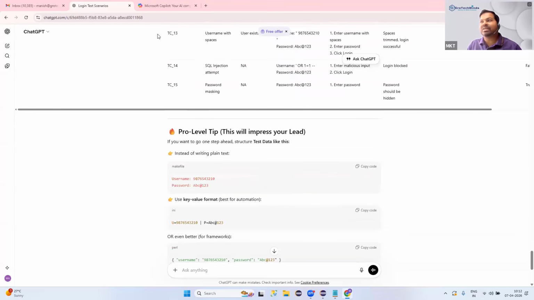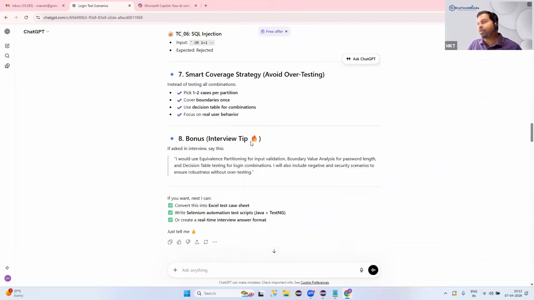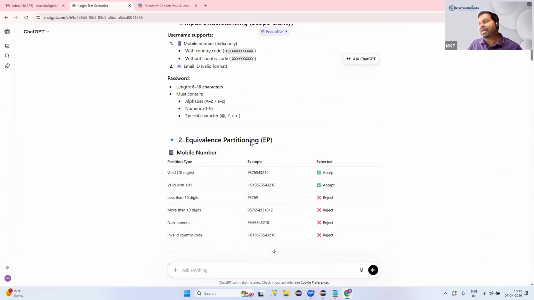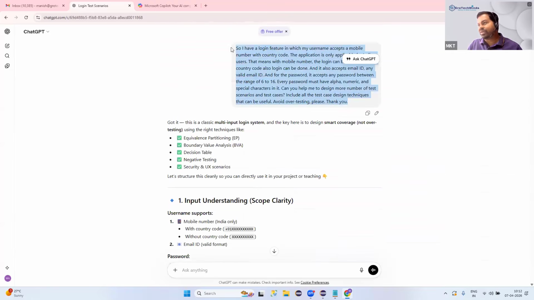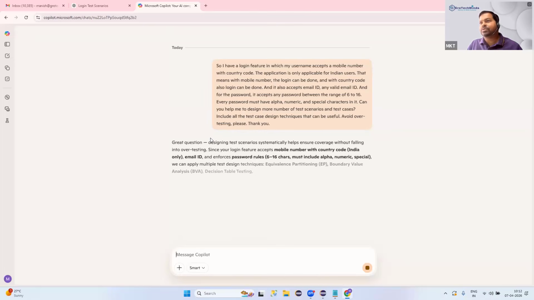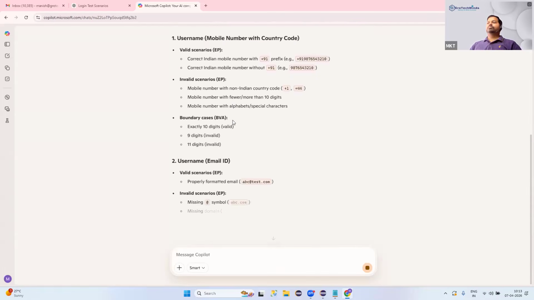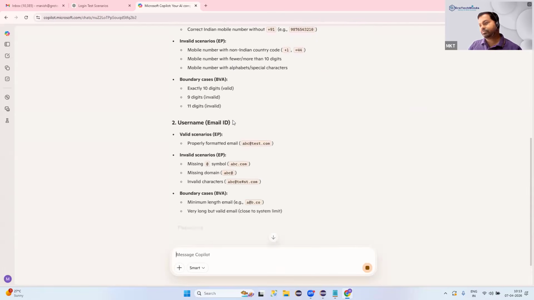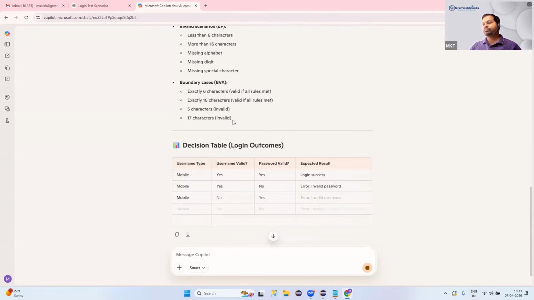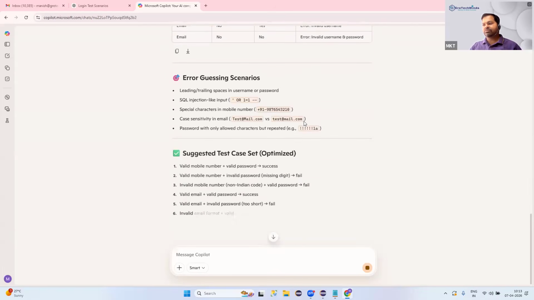So this is how you can do it with the help of Copilot also. Here also you can write down the same thing and it can literally give you the report. If you want, I can show you. Because I have already written my prompt here, I'm just going to copy it and paste it here. It should help me. Let's see. So this is the Copilot tool by Microsoft. It is also giving you almost the same kind of result.